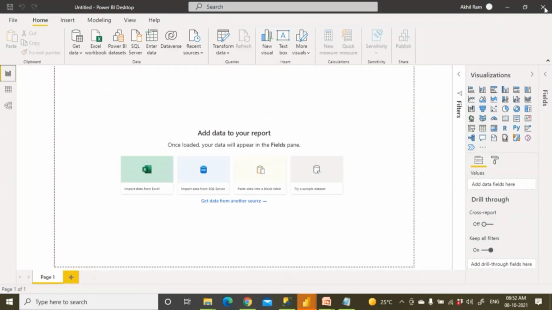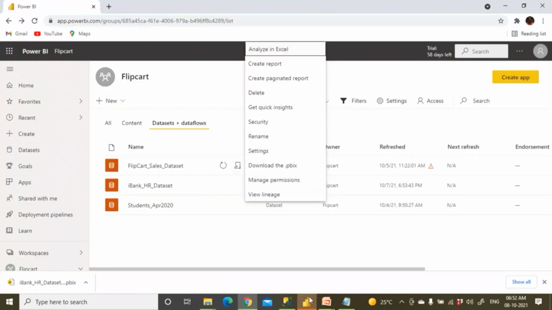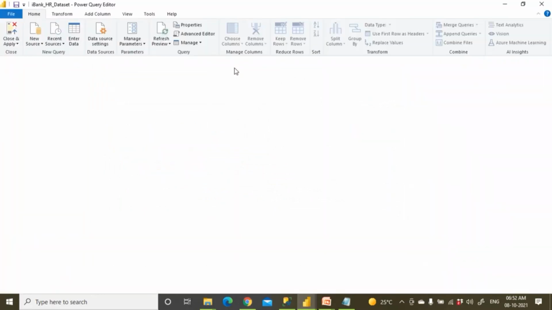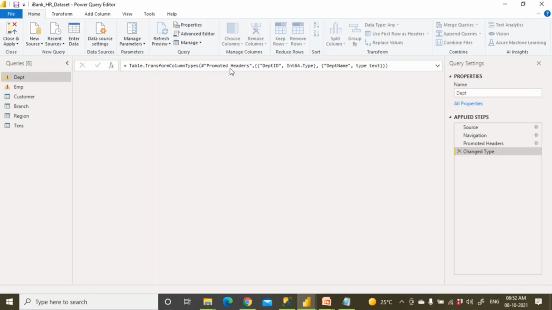After downloading, what should I do? I wanted to add some more things here. Let me simply go to transform data. Oh, somebody has modified this.